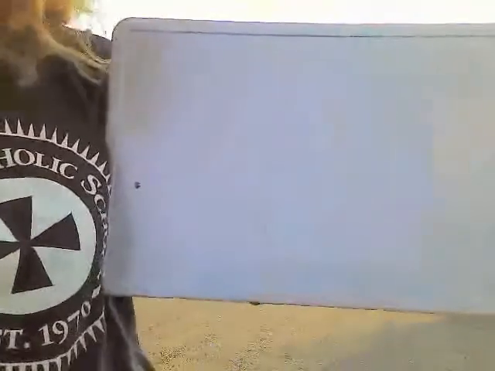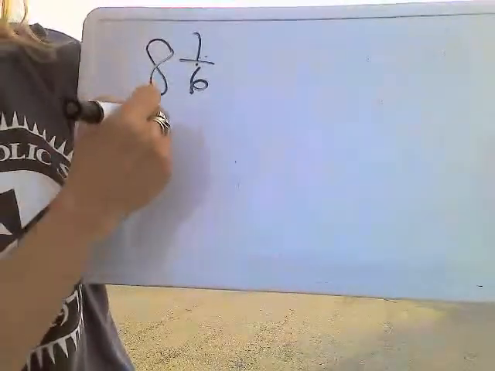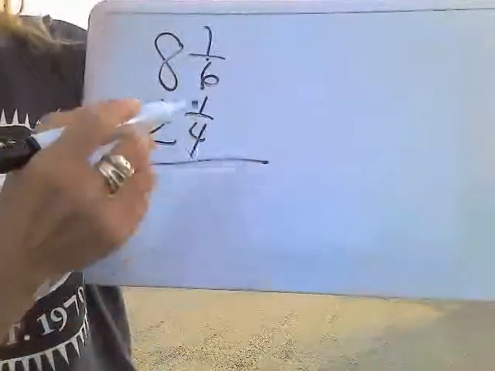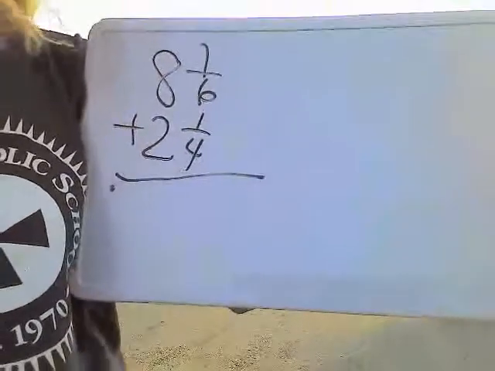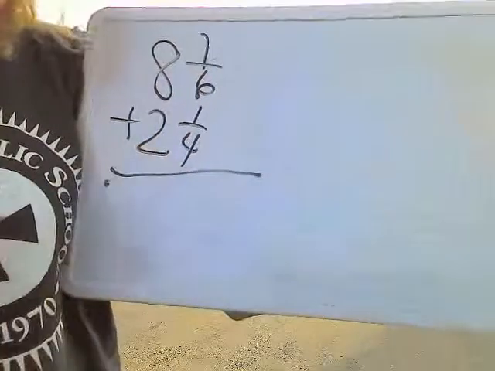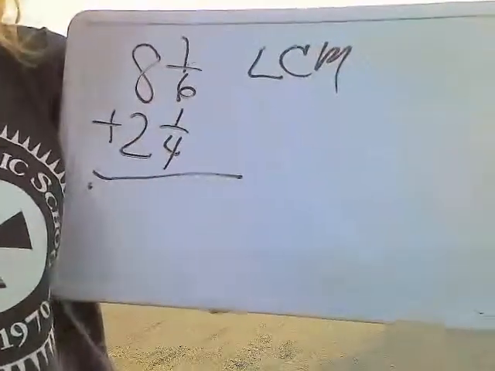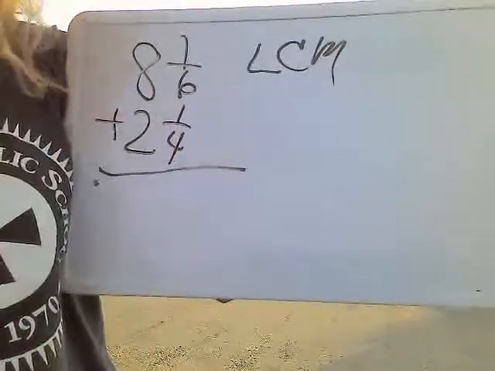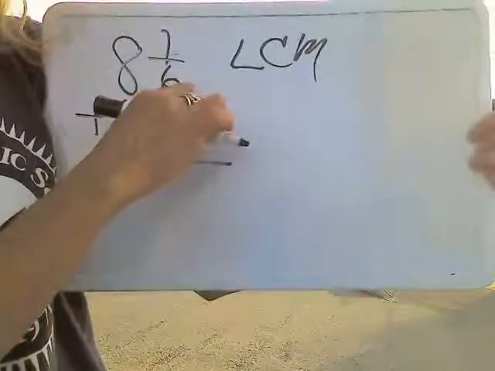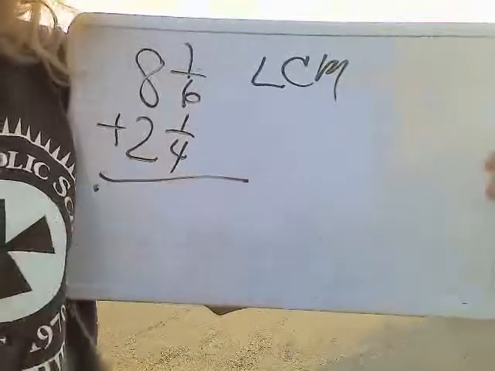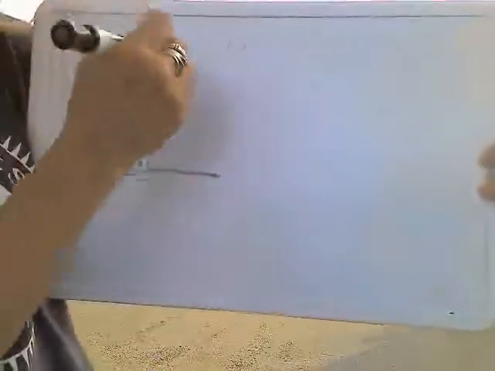Finally, what if I had something like this? What if I had 8 1/6, and I wanted to add 2 1/4? Go through your questions. Can the smaller one divide evenly into the large one? No. Shoot. Is one of them prime? No. I still could multiply if I wanted to. But the other thing to do is to find the LCM, least common multiple. You take the largest one, start multiplying till you find a number that the smaller one will divide into also. So 6 times 2 is 12. Will 4 go into 12? Yes. So I got lucky and I found it right away. We also learned that upside down birthday cake for the LCM. Remember that?